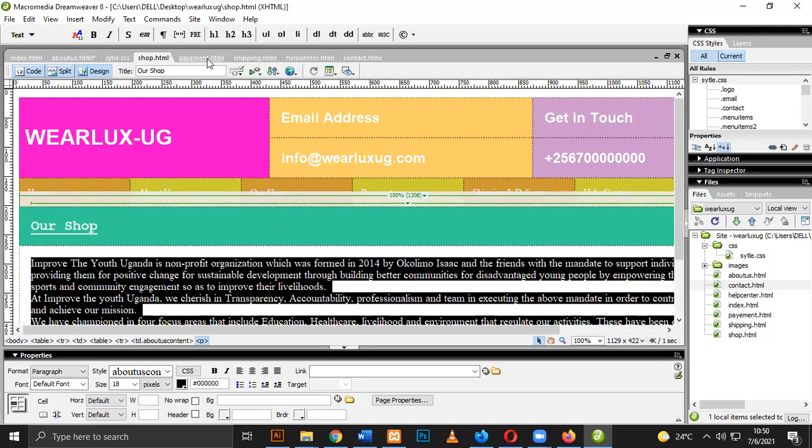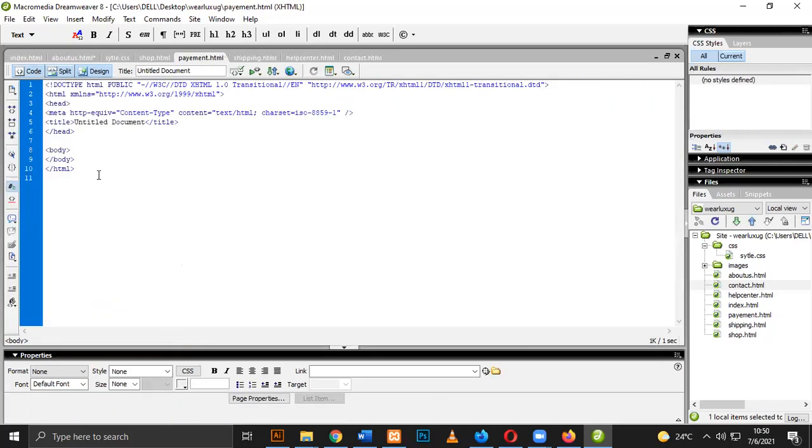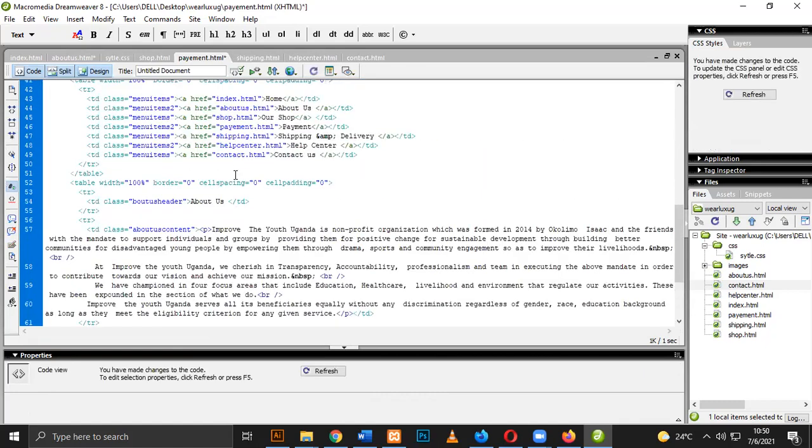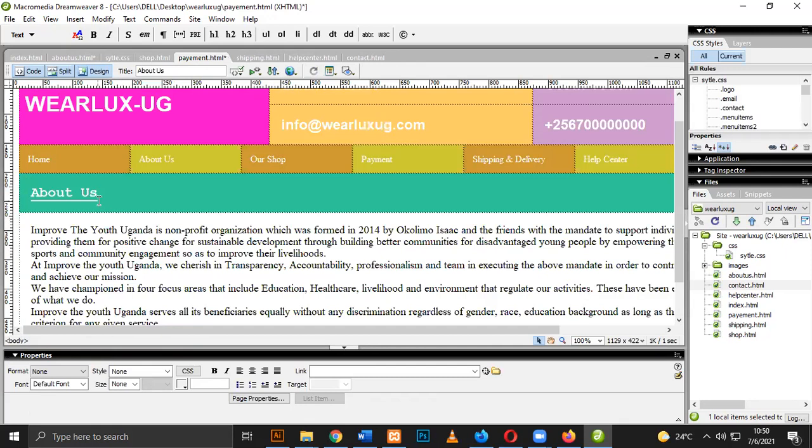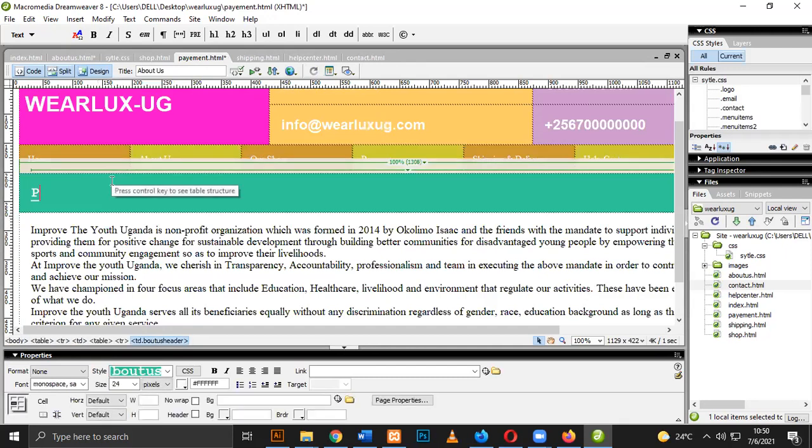Then I'll save. I go to payment, go to code, I just paste this, the same code as About Us. Now I will change this to payment. And I will change this title here to payment.